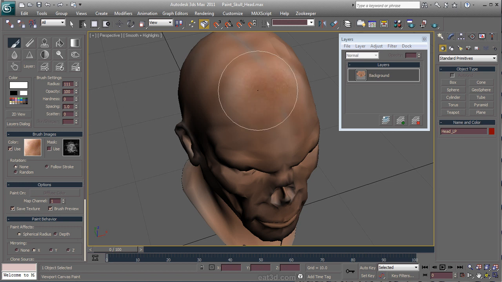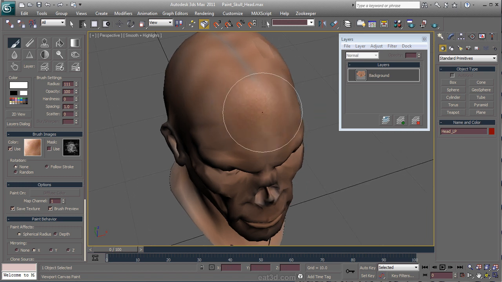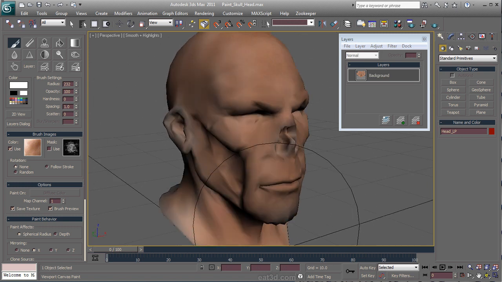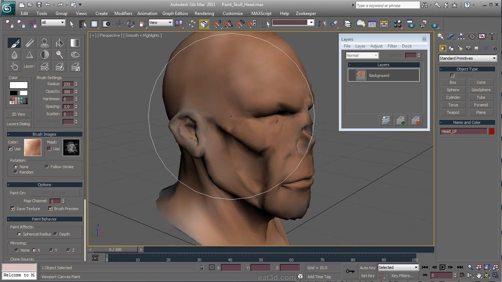Then we'll just go in and I'm going to paint over here. And to make your brush size larger, you can hold down Control Shift and then just click and drag, and that's going to increase your brush size. So if we wanted something that was much larger on this character, we could just lay down some pretty large brush prints. And that way on the top of the head we won't get too much of that issue that we were seeing before. So I'm going to add another layer to this, and I'll decrease that brush size, again holding down Control and Shift.